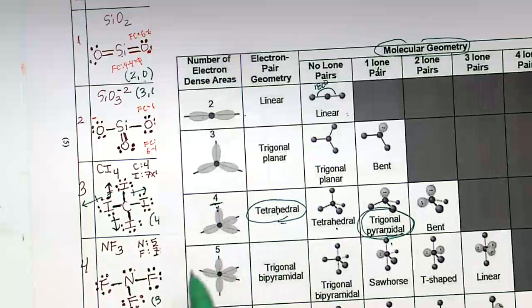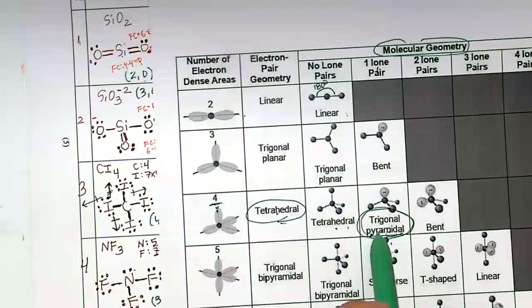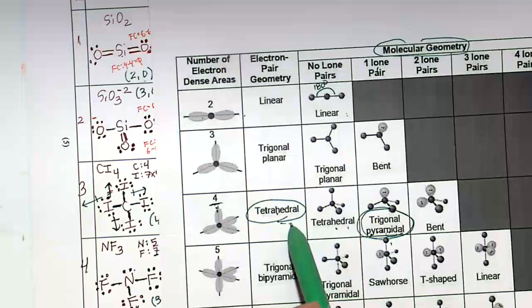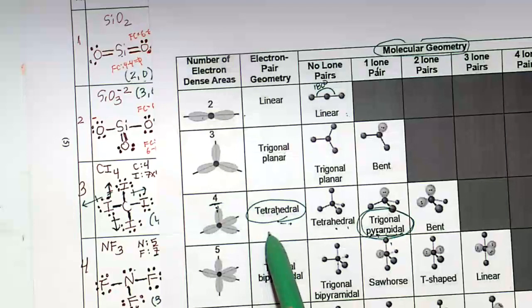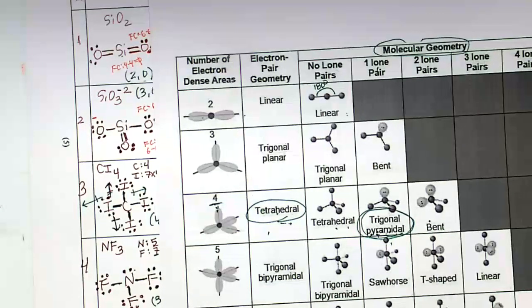All right, so this is what happens. 1 lone pair makes it trigonal pyramidal. Lone pairs will distort the structure. This is what I emphasized during this morning's class. A lone pair will take something that's tetrahedral and make it trigonal pyramidal. Take 2 lone pairs, and it will take something normally tetrahedral and make it bent. What molecule was bent in class this morning? Water. Water was bent. The 2 lone pairs do this on the water molecule.